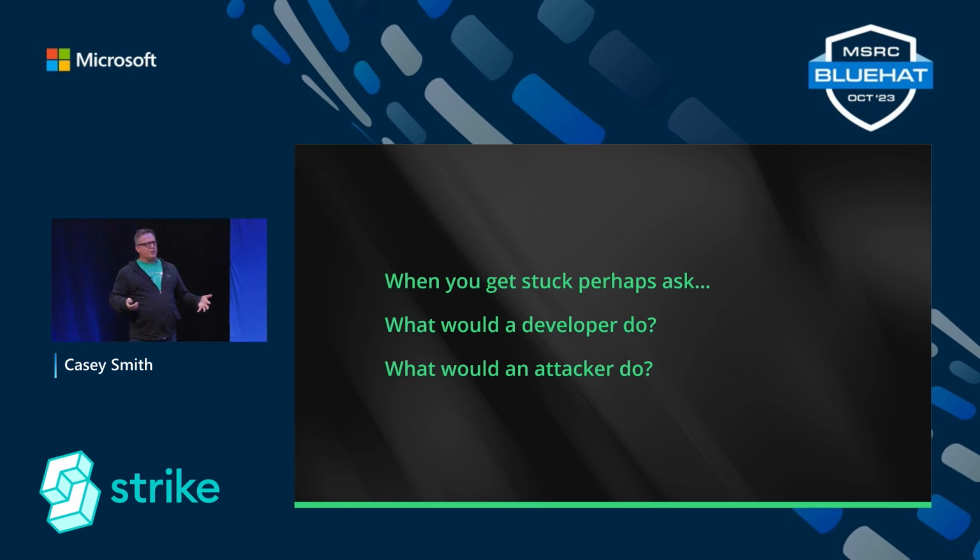So sometimes when you're researching, either as an attacker or a defender, it's important to maybe step out and take a different persona or a different angle. And one that I like is the developer persona or attacker persona. Developers have great debuggers and instrumentation. There's a lot of cool things that you can use to check or introspect the state of the program. And then what would an attacker do? What might they do if an attacker needed to get an alert?